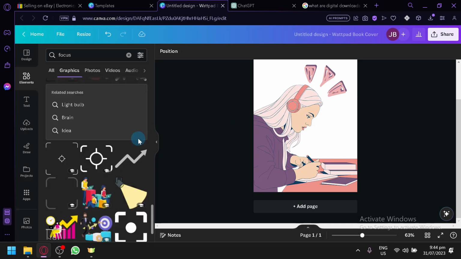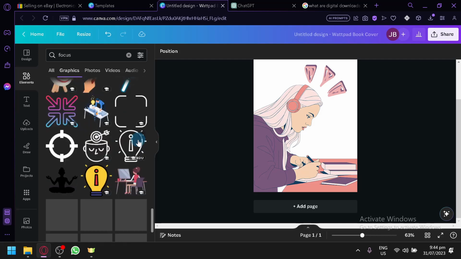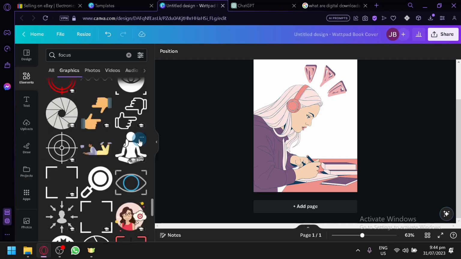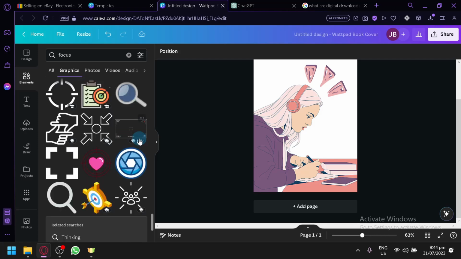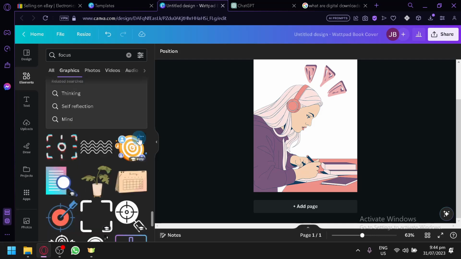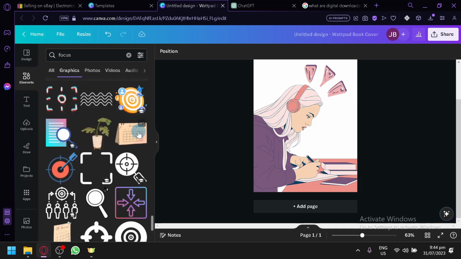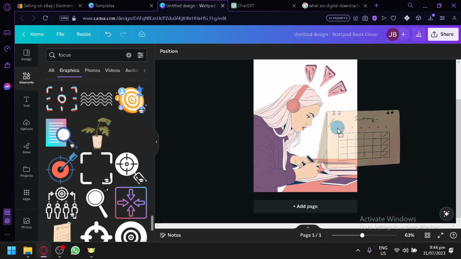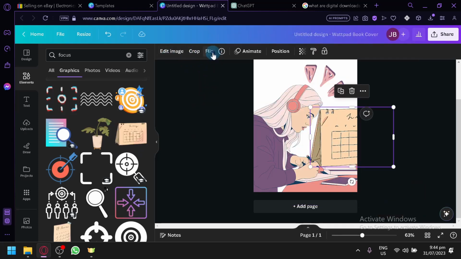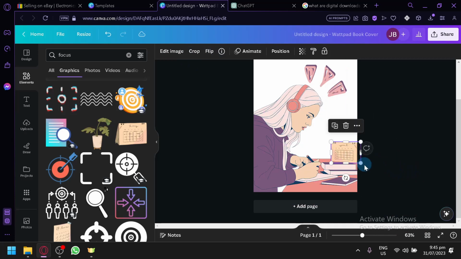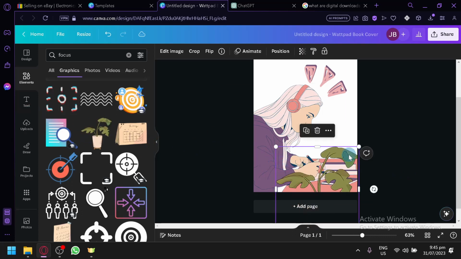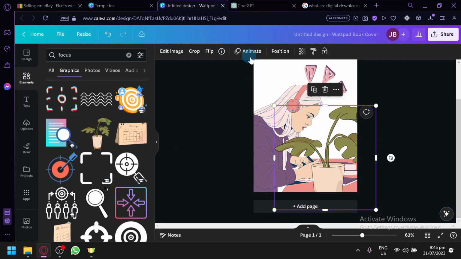It's a lot of different elements over here that you can combine together and make amazing outputs. So your creativity also plays a big role in creating an amazing ebook design that we are going to be able to sell. Maybe this one, we could add this in the background. Let's put it over here. Let's flip it horizontally. There we go. Then let's make it smaller. Put it there. Assuming that this is like a calendar used by her, or you could also add a plant over here. Put it in the background.